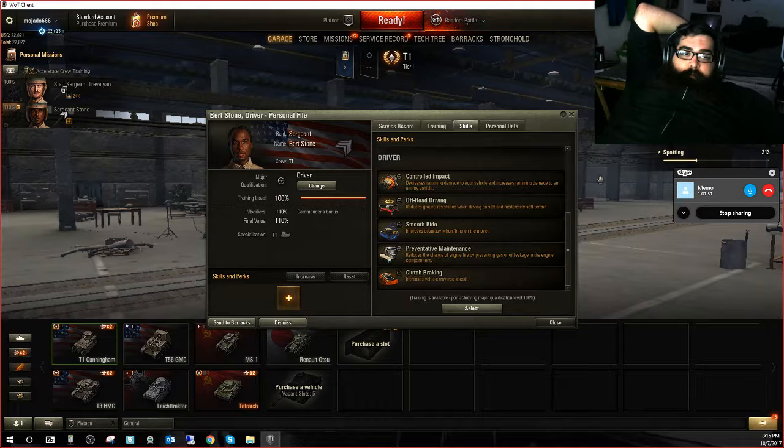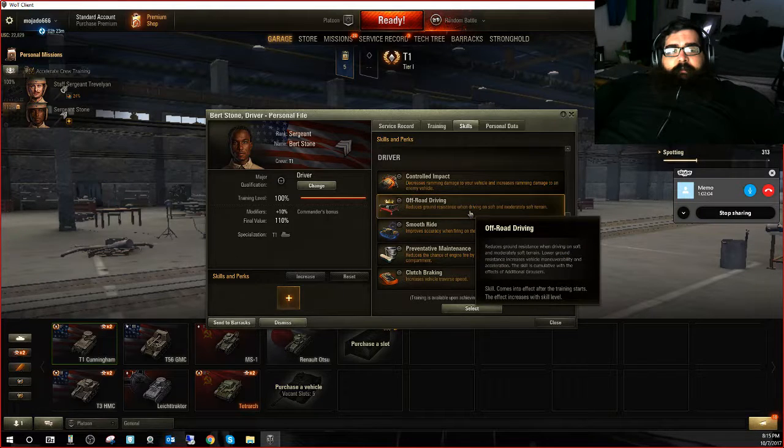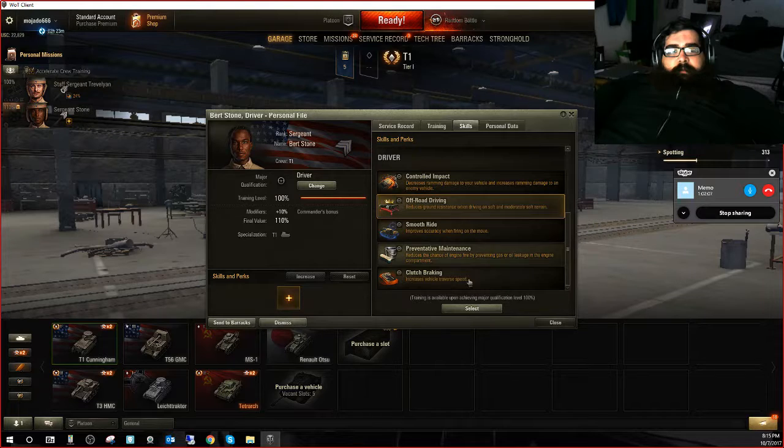Smooth ride, never mind. That's clutch braking. Smooth ride just means you're more accurate if you're moving around. So it's good if you have a fast tank that's shooting on the run. I think I like the off-roading one. That's a good one. The clutch braking is the one that just makes you straight up faster, but you know, off-road's good.